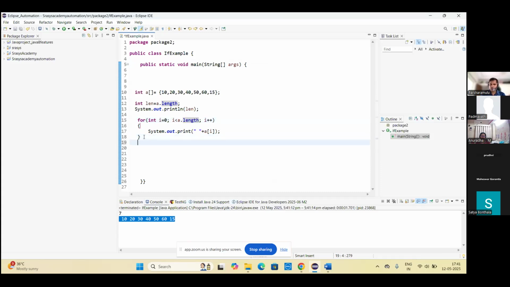So if we move to the for each loop, int a1, some variable I am taking, int a1, and I'm storing the values of a into a1. Why? Because here I took integer values, right? So I'm storing these values into a1, then I'm printing.